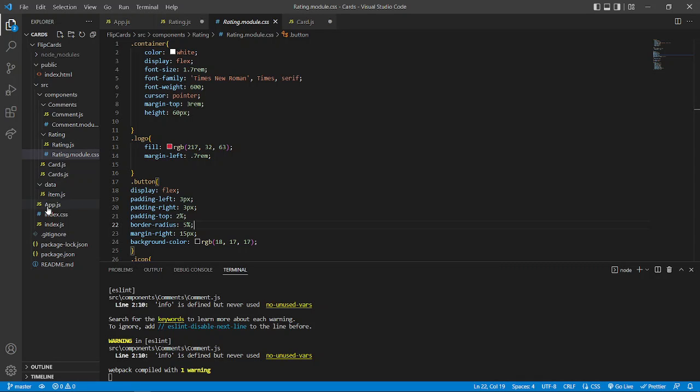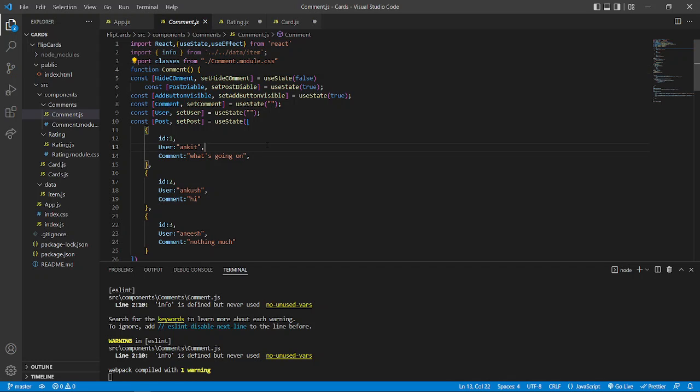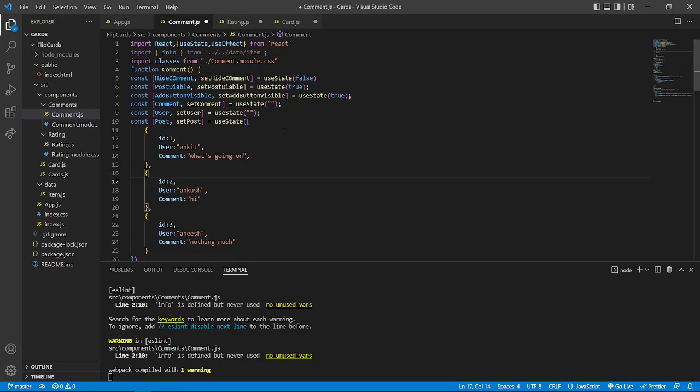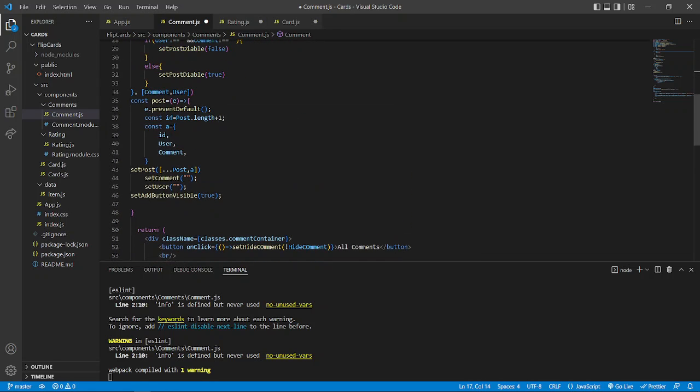So now we go to the next part, that is our comment section. This is our comment section. When I Ctrl plus left click, it will enter this particular component. So you can see multiple useStates. It's not good to use useState because every time this method will re-render our page. It's not a good thing, but I did not have that much time to apply other methods, so I used useState.